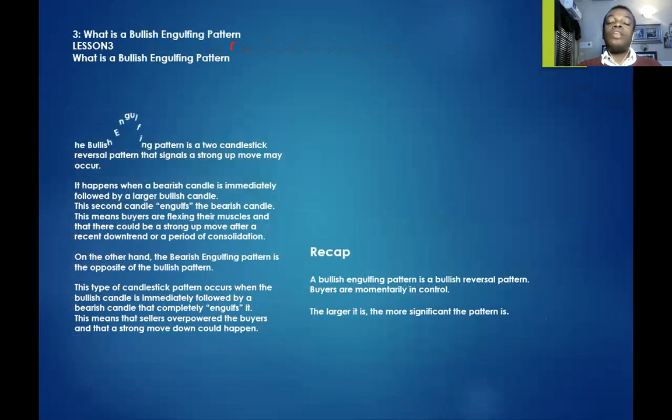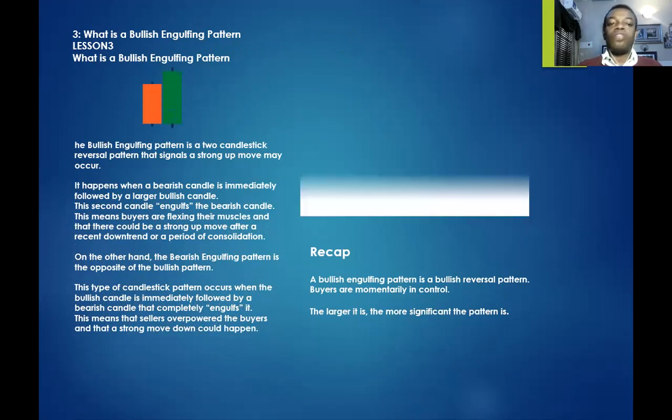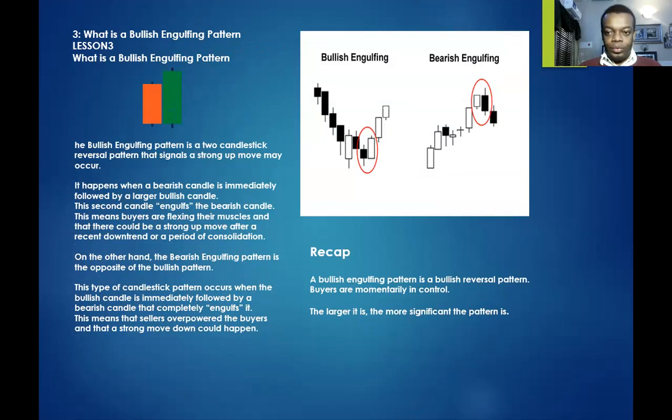So now we'll be discussing different candlestick patterns. These candlestick patterns are the ones that appear regularly: the reversal patterns. Whenever you see these candlesticks I'm about to mention, they always appear when a trend has ended. Number one, the one we are going to be discussing, is called the engulfing candle. The engulfing candle is a reversal candlestick pattern.